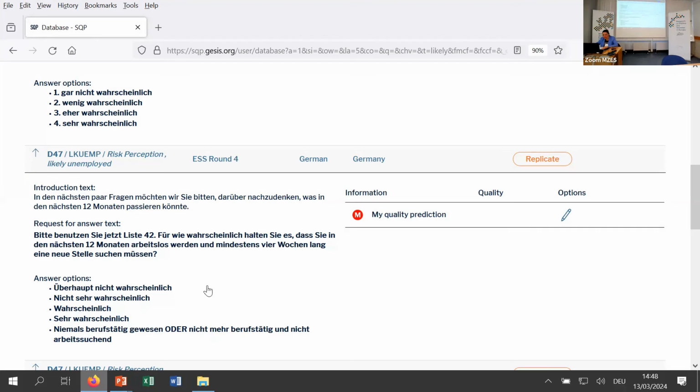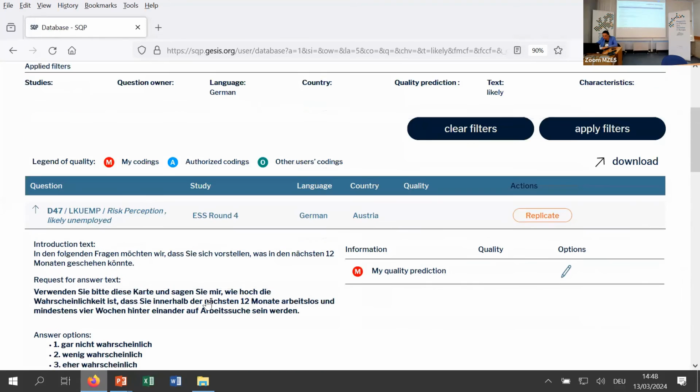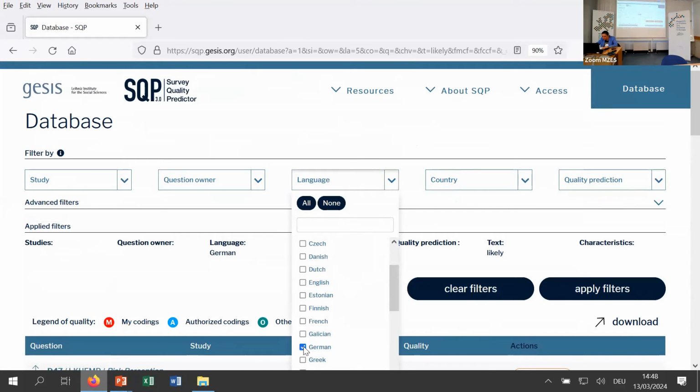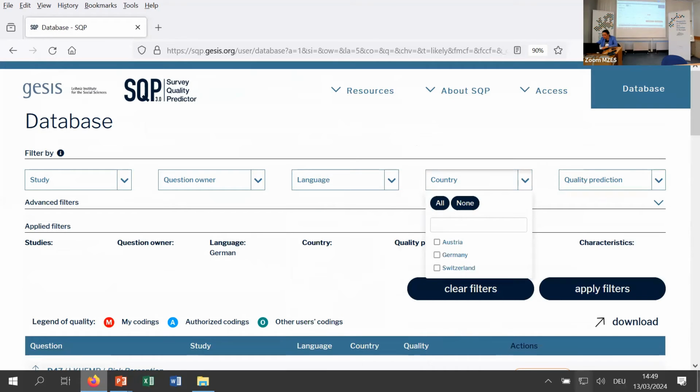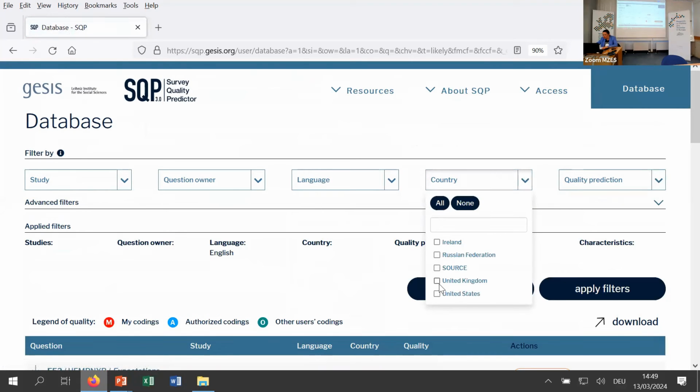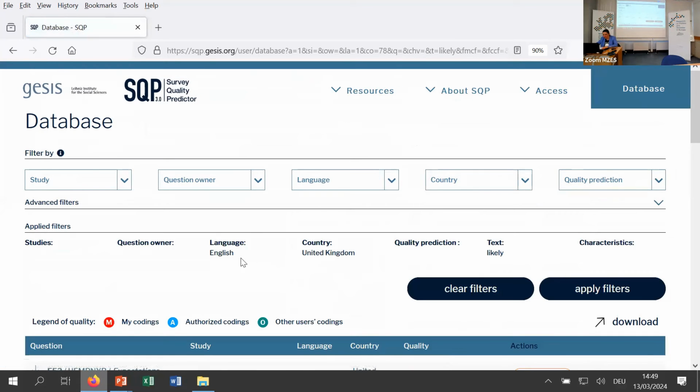So this is one thing, but let's say you wanted to find different scale versions with "likely". We could also change the filter from German to English now, maybe to make it a little bit better for everybody. And we choose country. Oh, wait, I first have to apply the filter English so that I get all the countries again. Okay, I choose United Kingdom. So I have now activated the language filter English, United Kingdom as a country, and in the text "likely".